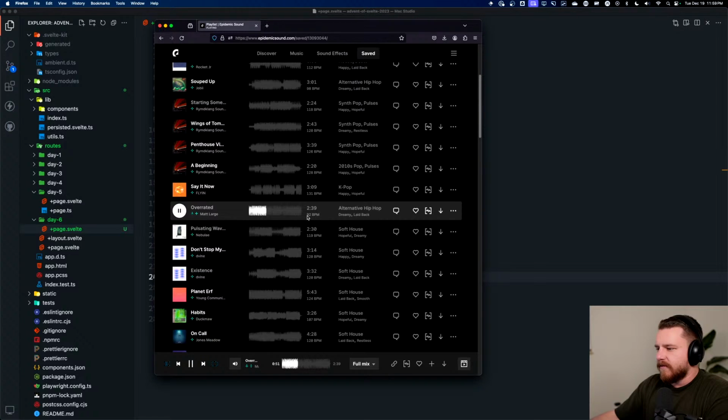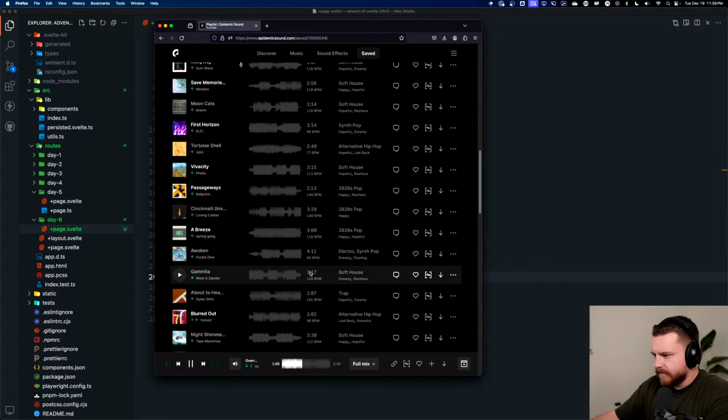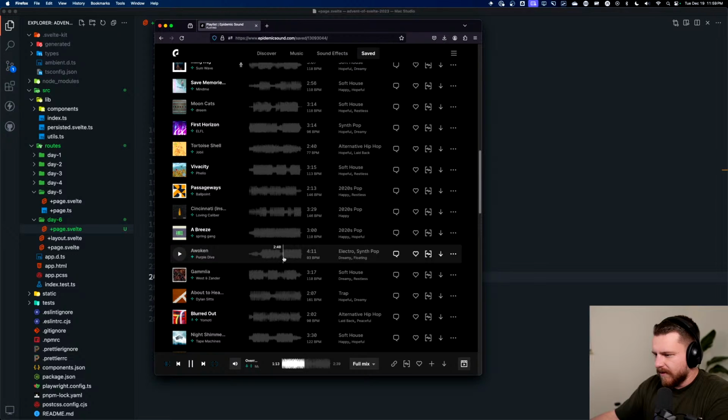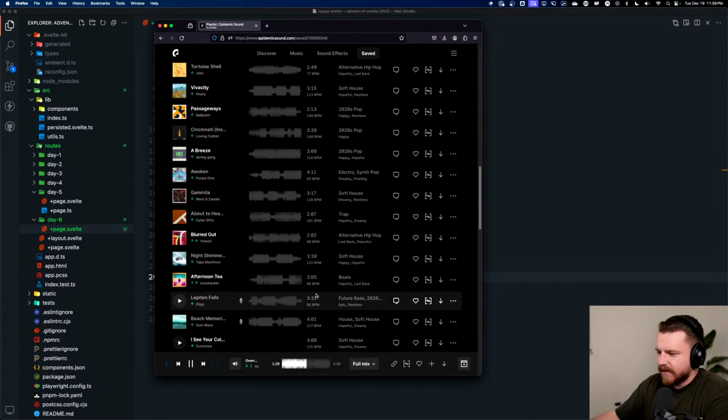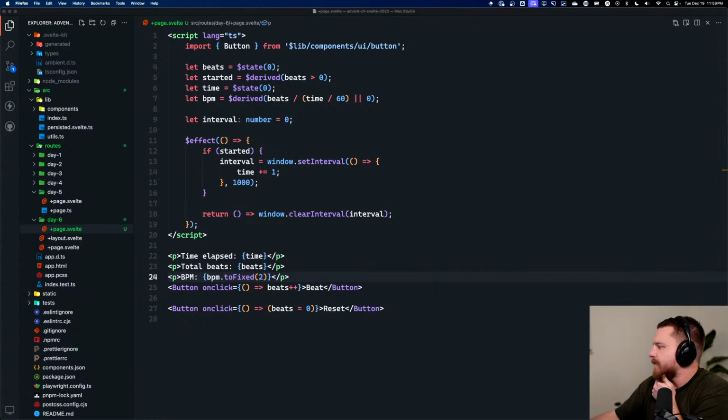So here we have BPM. This is the whole track. Like, what is the average BPM for the whole track? Let me find one that's maybe slower here. If you look at this one and this one, I'm not sure if this is beats or what, but this one obviously has some slow gaps here, and it's a little bit less. I don't know if that's actually how it works, but I'm under the impression it's on a per track basis, not a per minute basis. Like, what is the average beats per minute of whatever track you're listening to? But again, you could do it that way too.